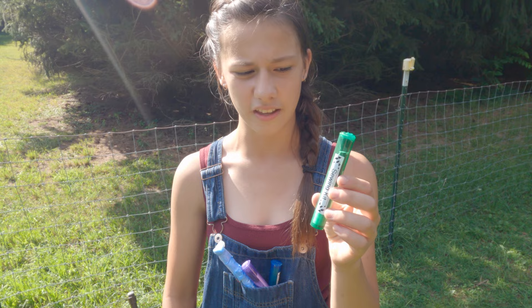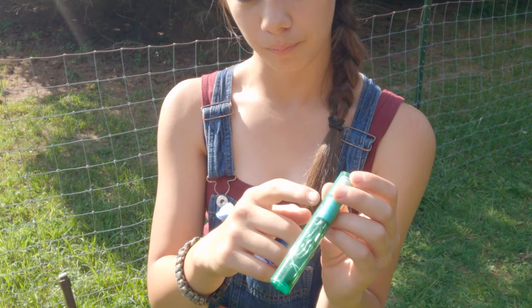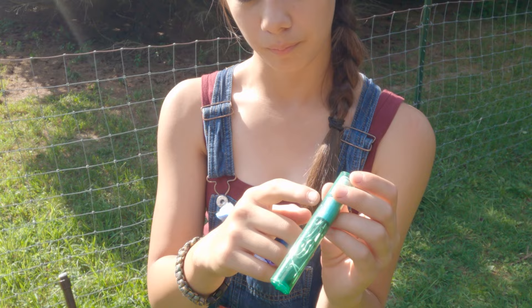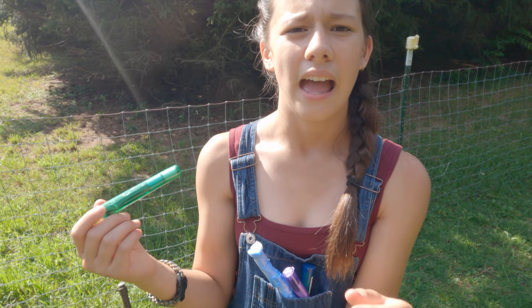Last in this set is my sewing kit. I have some pieces of string and a needle, which is helpful if you need to repair clothing or if you have a big wound that needs stitching. I also have some blanket cloths which can be used to tie down a tourniquet, and some zip ties which aren't really for sewing but can be helpful.